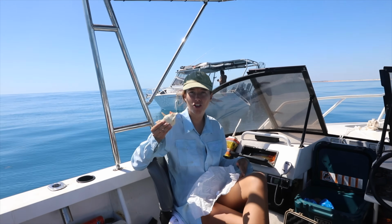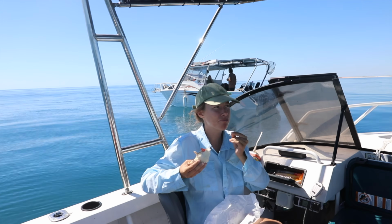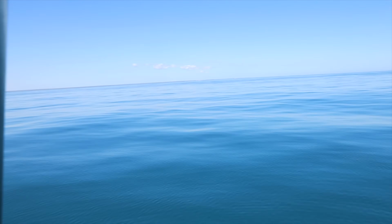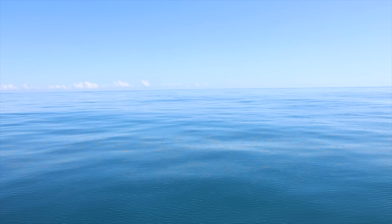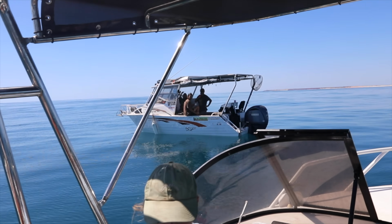We are halfway. Look at the conditions. I wasn't actually expecting it to be so smooth. I've got a complete glass out. It's crazy. I'm in the middle of my lunch. You can't even tell the difference from the water to the sky right now. Beautiful. Just scared me.